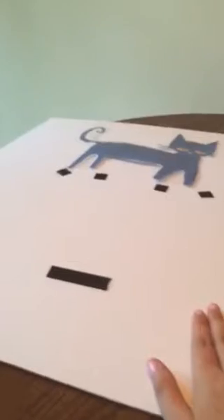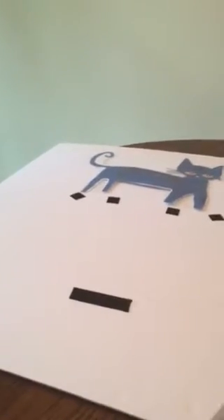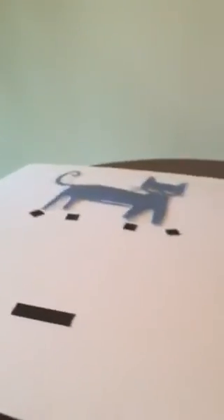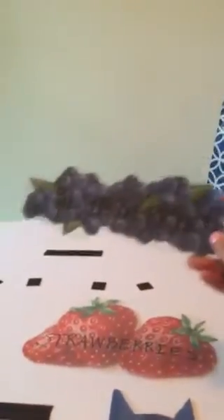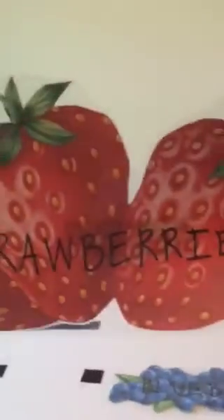So I bought a piece of foam core board at Staples and cut it down with a razor — it was a little too big, but if you have a bigger Pete the Cat, keep it big. I went on Google Images, found a picture of Pete, blew it up in a Word document, and printed it as big as I could on 8.5x11 paper. You can also take it to Staples to get it even bigger. I laminated Pete and cut him out. I also have strawberries — nice, big, and colorful — blueberries, a bucket of water, and mud. My brother's wife, who is a master preschool teacher, suggested writing the words on each item to help promote phonological awareness skills.